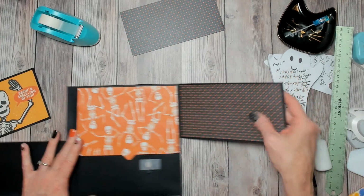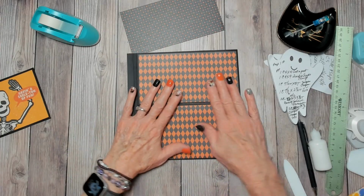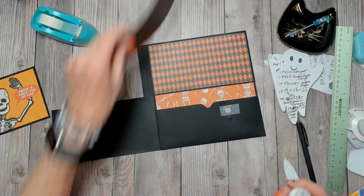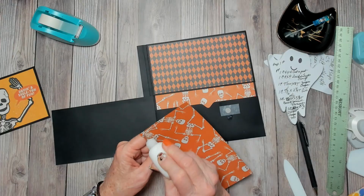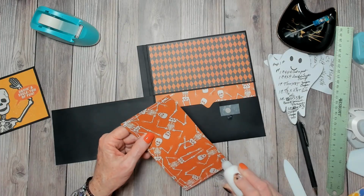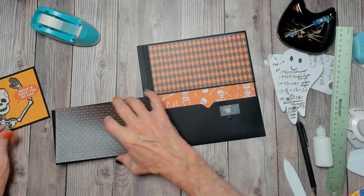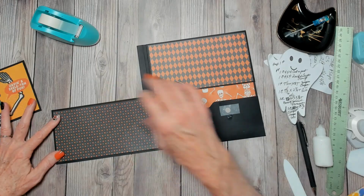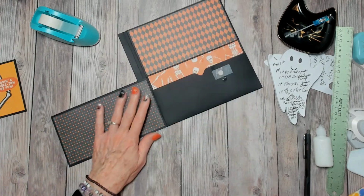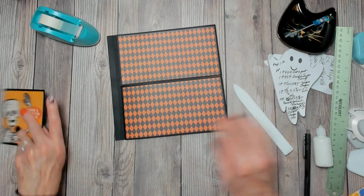Okay, we're going to close that one up. And then, it's a good idea to put the magnet here so that it actually will hold down from that other card, and wouldn't be through more thicknesses. You know, the more thicknesses of paper you have, the less effective your magnet is going to be. So maybe it's a good thing that I goofed up, because I probably would have put it underneath down here. Okay. So that's like that. And then I'll decide what paper we want here. Maybe a scrap or something. But anyway, that's that one.